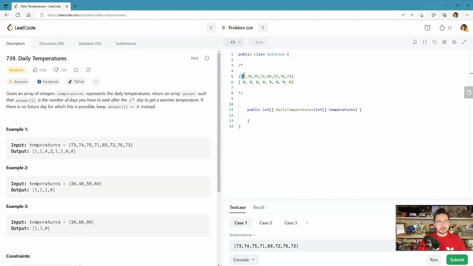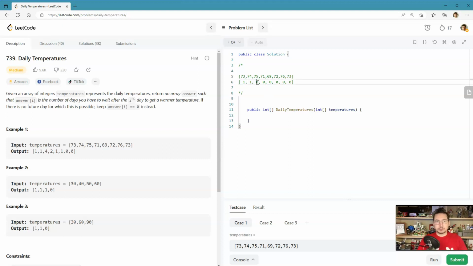We have the first value 73 and we go next and we see 74, which is bigger than 73. That means we need to put 1 here and forget about this value because we are already done with it. Next, 74. 75, which is the next one, is bigger than 74. We need to set 1 here, and we will not take it anymore. 75. The next one is 71, which is less than 75.